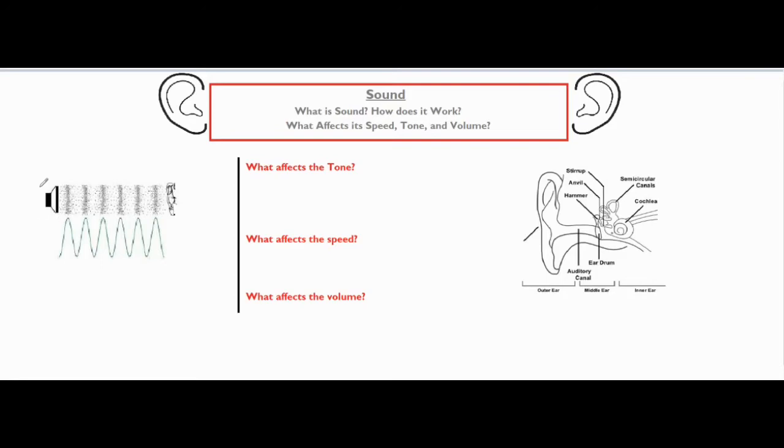a speaker disrupting the air molecules and sending a sound wave over to the ear. So what happens is the source of any sound wave, or any wave in general, is a vibration. And as these vibrations occur, it disrupts these air molecules and sends vibrations and energy through the air.